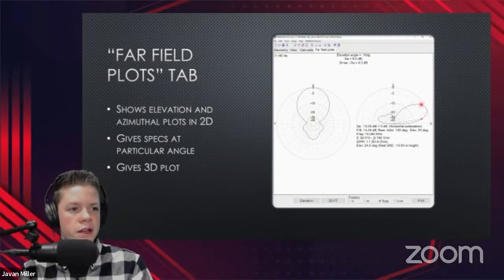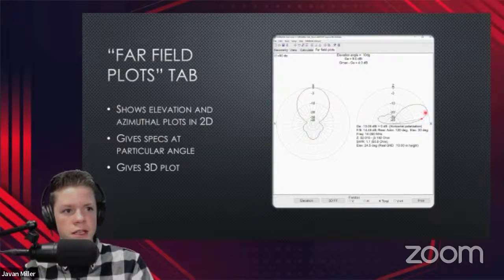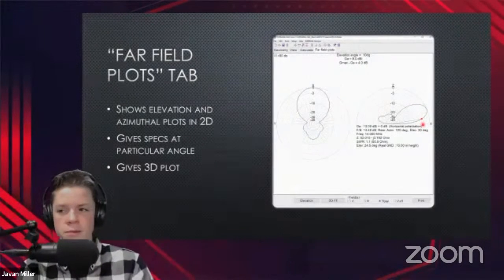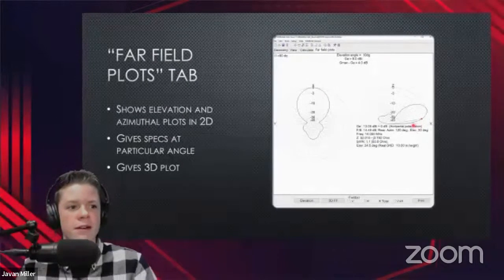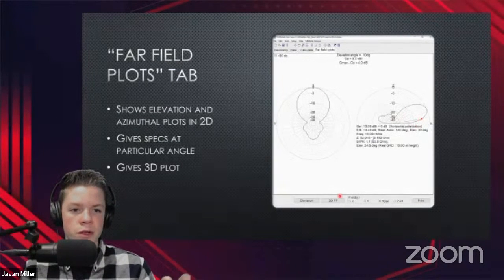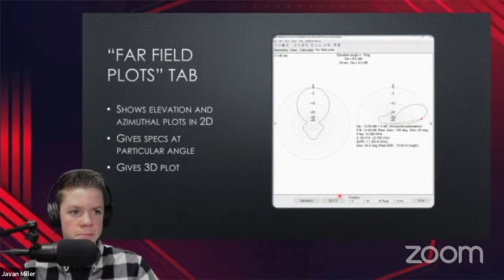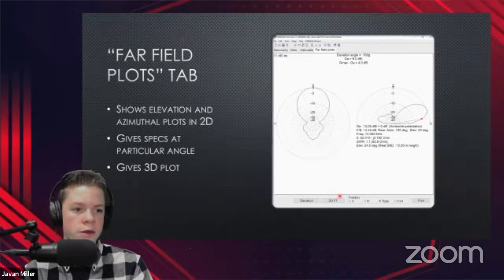And also over here with the elevation, you can see, oh, here at 10 degrees it's 9 dBi, down at 2 degrees it might be -5 dBi, and that's just really cool to be able to go around and see what it is at each angle.